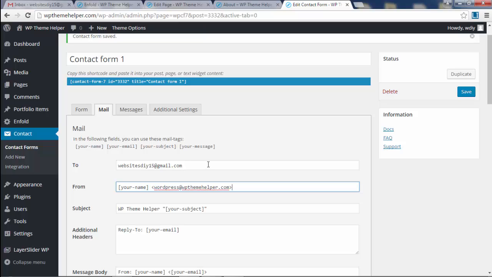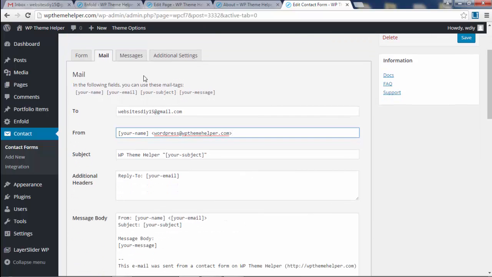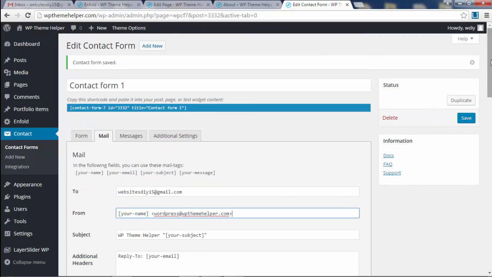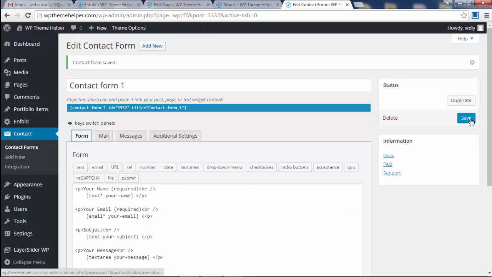You don't always have to click the reply button to reply to an email, and plus you're going to know this, so you're not going to click the reply button and send it off to WordPress. You're going to send it off to whoever sent you a message, because it's going to be in the body of the message. Anyways, you probably have no idea what I'm talking about right now, but like I said, just leave this, never change this, and just save.